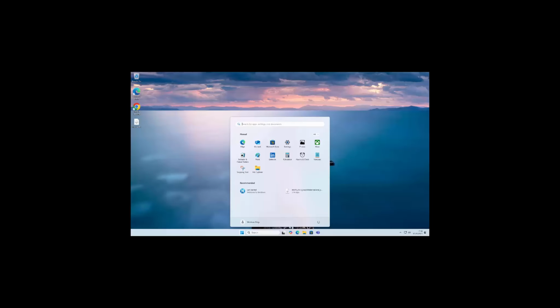Okay, just a quick screen show. So it restarted after going through the last screen, and now we should be getting pretty close to fully upgraded. Another screen like this comes up. Still wait, don't turn off your PC. Okay, and here we go. We have Windows 11. All nice and happy.